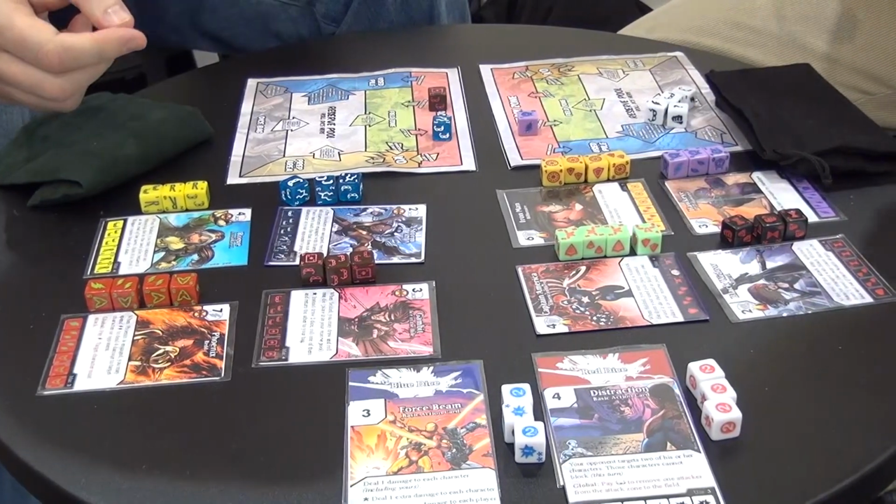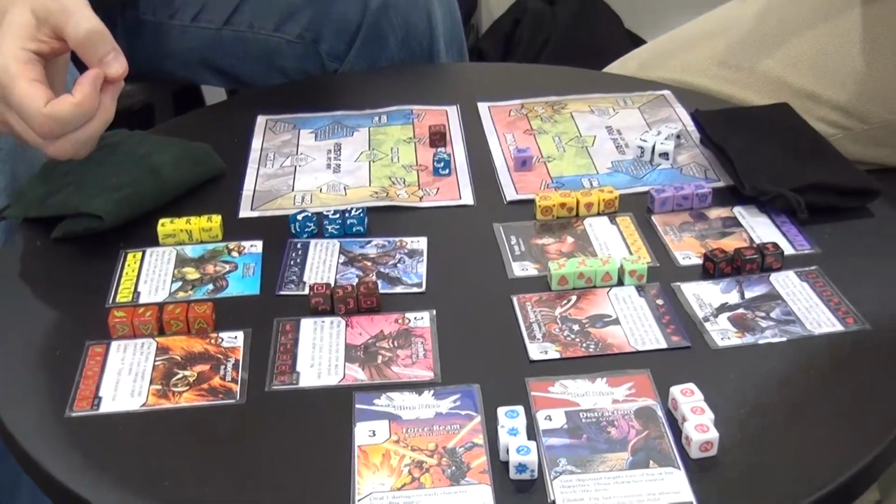Okay. So the other thing I want to mention, we are going to be selling this as a starter set, which will have enough for 2 players to play for $14.99, with a set of common cards that will be in every set, fixed pack. And then we'll be selling booster packs or expansion packs that are 2 cards, 2 dice. We're looking at doing them at a retail of 99 cents each, so you'll be able to build your collection. And there will be a rarity scheme to it.